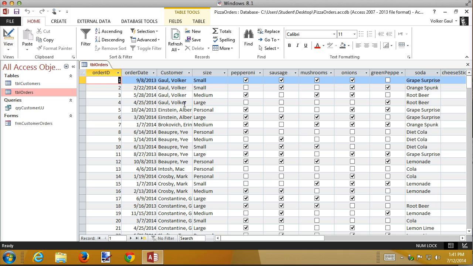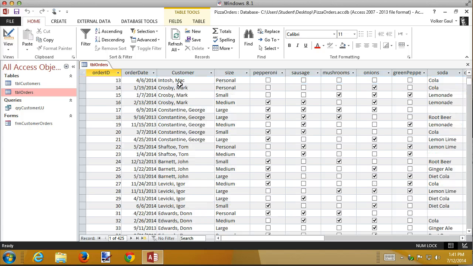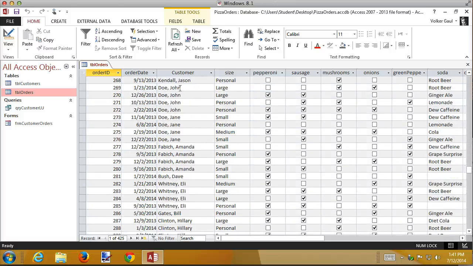Save it, and notice now instead of those lame ID numbers, I see the names. What you can't see here, what you can't know, is that what's really stored here behind the scenes is a number. In the actual table itself, there's a number, but because of my lookup, I'm hiding that number so the people who use this don't have to look at them.